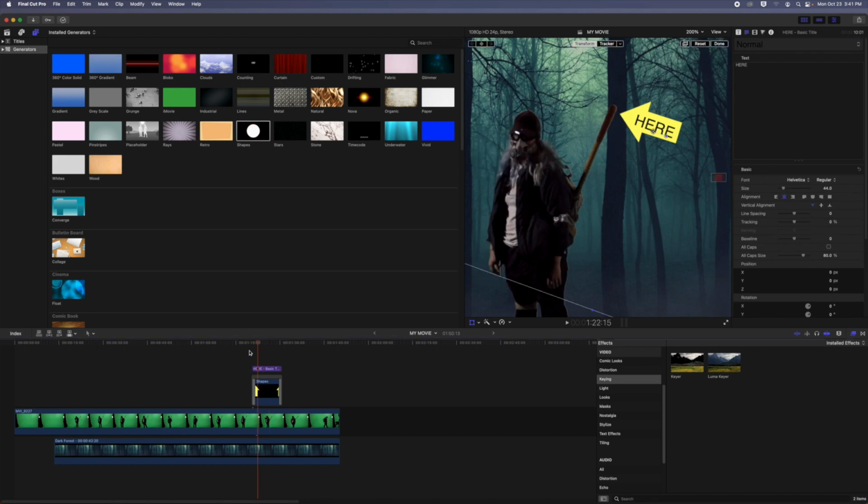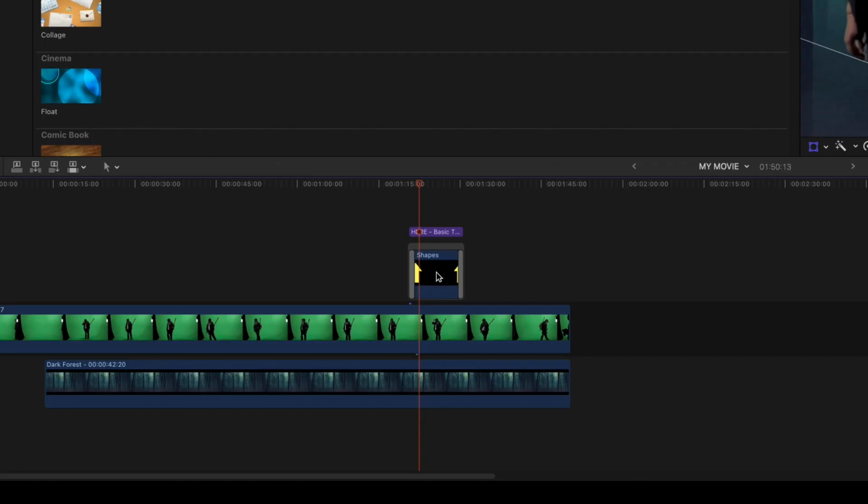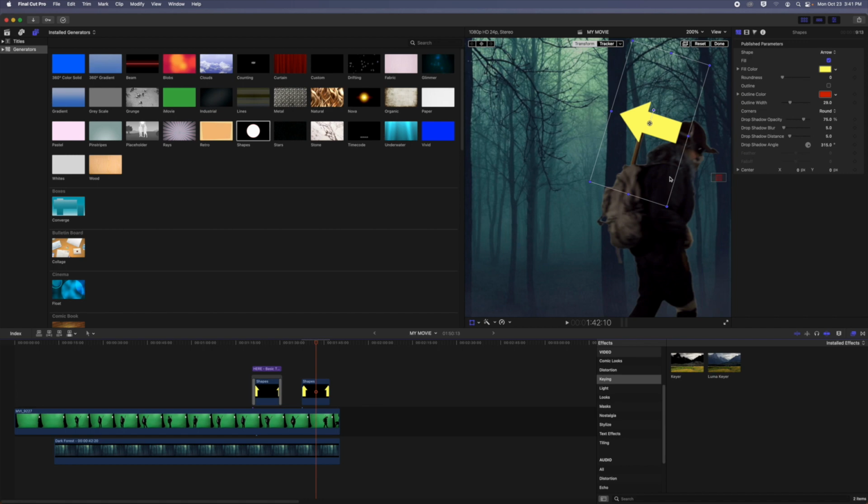When you create an arrow you like, you can duplicate it easily by just clicking on it and option dragging it to another location. Using the transform tool, you can make it really skinny, or you can make it really long, and you can rotate it to point anywhere you want it to point.